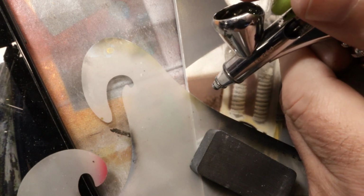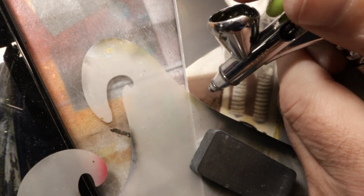I just added a little bit of reducer to this, just to loosen it up a little bit, because again, I'm not going for opacity here, I'm going for the texture.